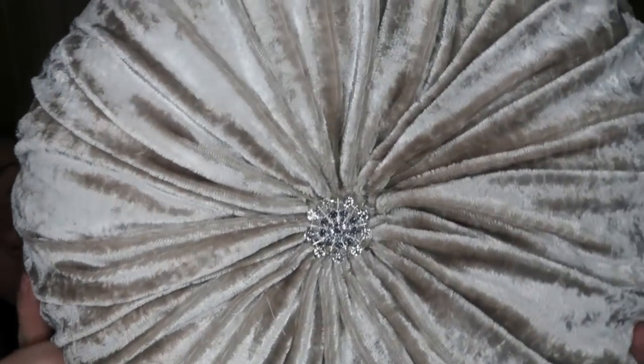First things first, I picked up some boudoir cushions. I've been looking for some round cushions for the longest time because I've been going on forever about redoing our bedroom. I wanted feature cushions at the front of the bed, and I got my heart set on round ones after seeing some really nice ones in Matalan. I went into Home Bargains and made a beeline for these — they were about £8.99, possibly reduced at the till. They're like crushed velvet, really soft, and they've got a lovely diamante button in the middle.